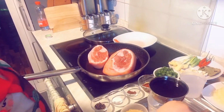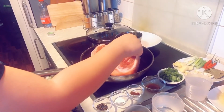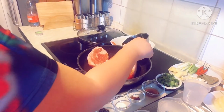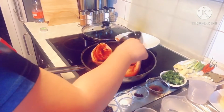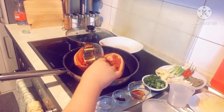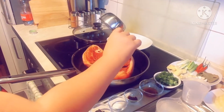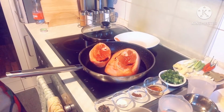Okay. So guys, first you need to put in the soy sauce. Put a bit on this and a bit on this, so it has much sauce and yumminess inside. And now you can see it changed color. You need to put every single bit of the soy sauce. Then you need to put some water in.